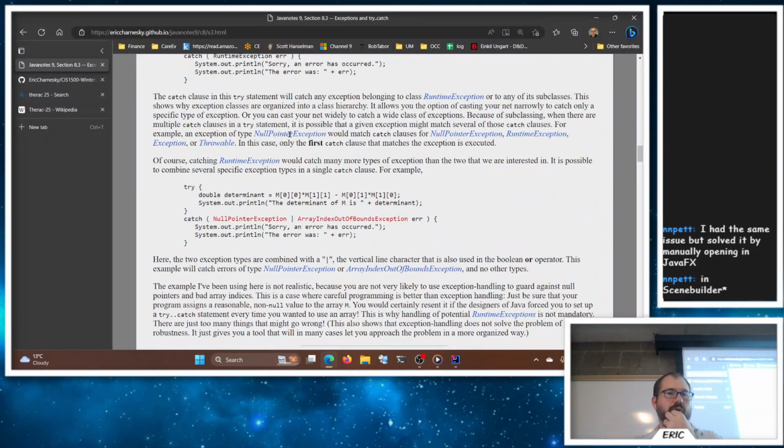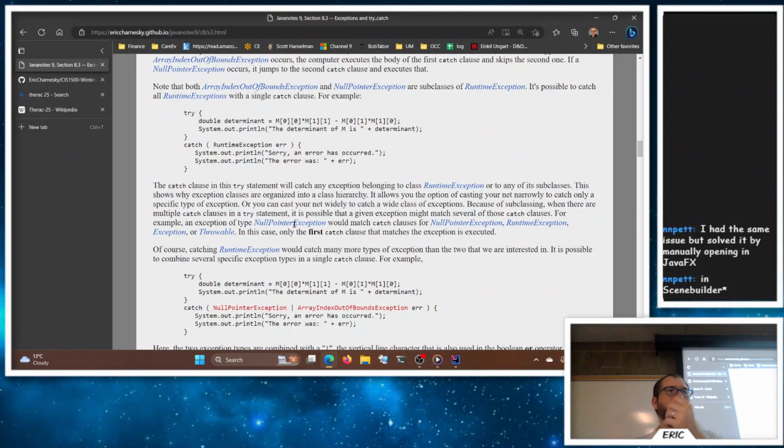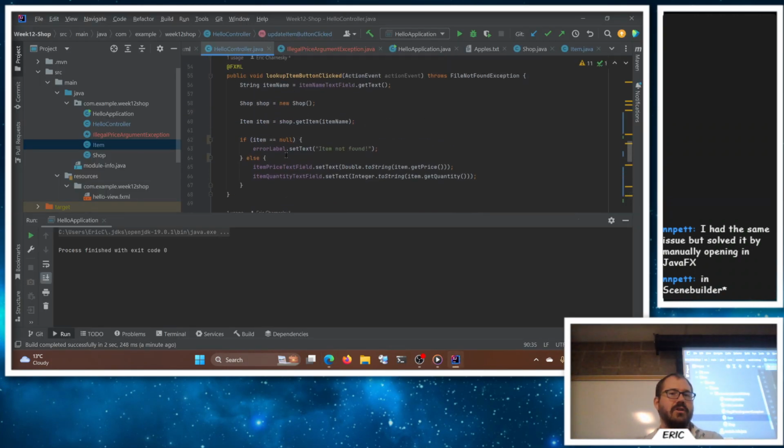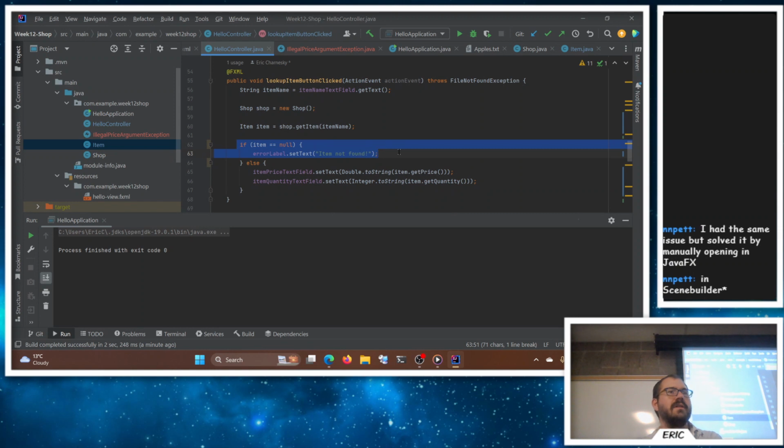So other things like null pointer exceptions are problems. Right? If something is null and we try and use it, it might crash on us. That's what we did all this checking here for. If it is not null, or if it is null, do something. Because if you try and use item dot and an item is null, it will crash on you. You can handle it with an exception. This is generally considered better form because dealing with an exception is technically slow. Now, for our purposes, it happens super fast.